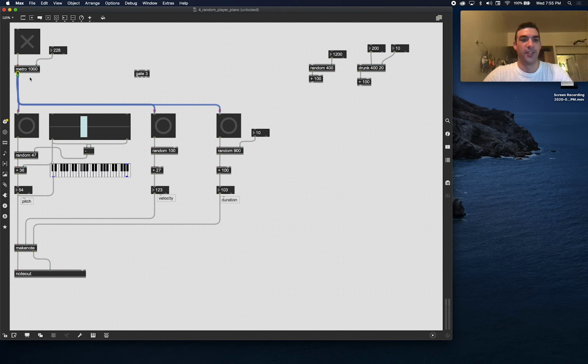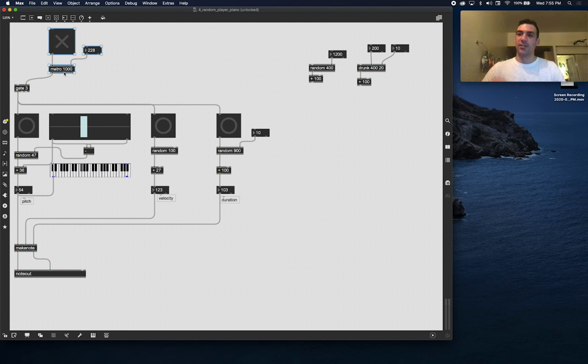Oop, I haven't shown you that trick. If you hold Option and drag, you can select multiple patch cords. Now what's nice is you can actually click this green thing and transfer all of these over to here. I'm going to move things around a little bit. And remember, gate opens and closes different parts of the patch, specifically in this box.